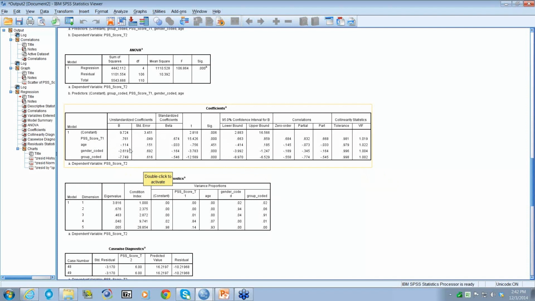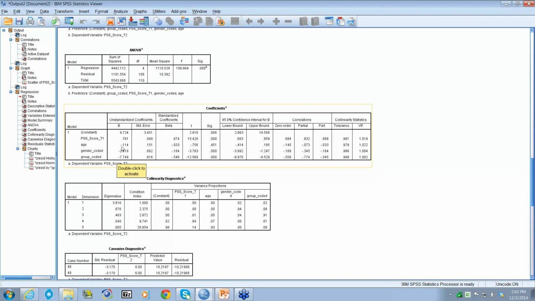Increases in age are associated with a decrease, because it's negative, in the post-test scores. Also, if you're female compared to males, the score looks like it's going to go down by about 3 points for your post-test, so they're going to have less stress. And if you were in the experimental group, your score went down by about 8 points when compared to the ones that were in the control group. They make it sound so confusing sometimes. For each 1 unit increase in age, each 1 year increase in age, your outcome is going to decrease by a factor of 0.114.